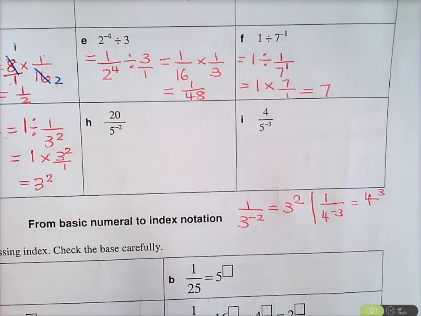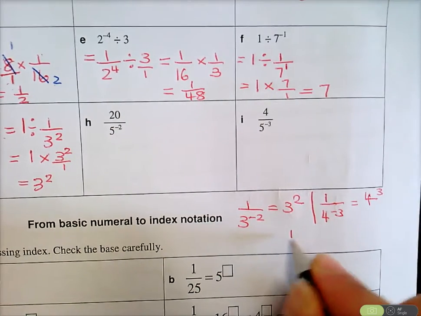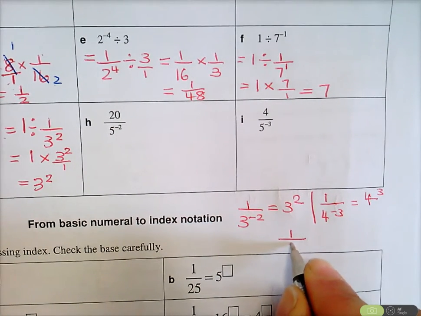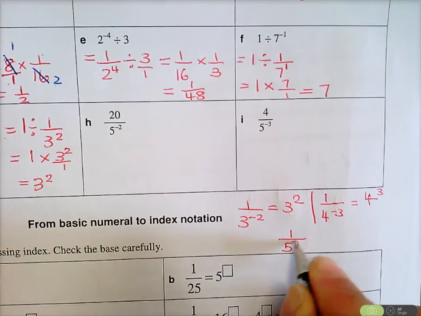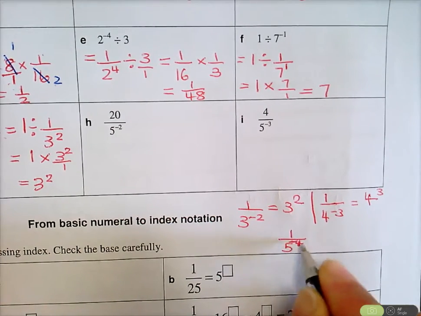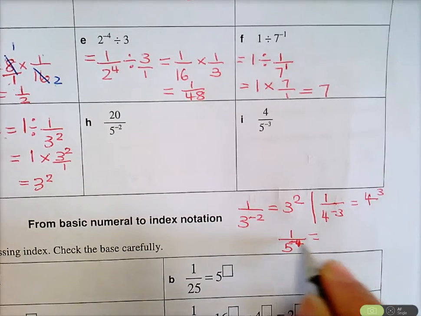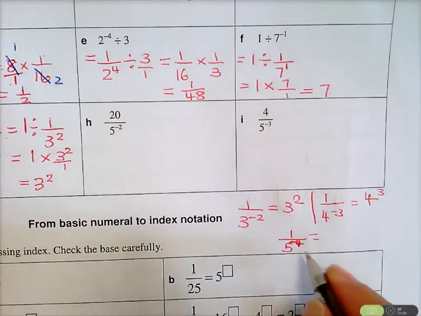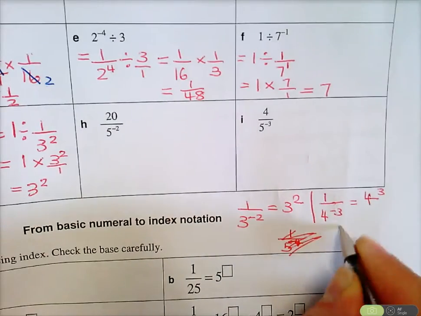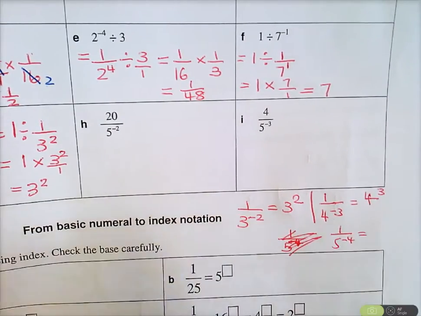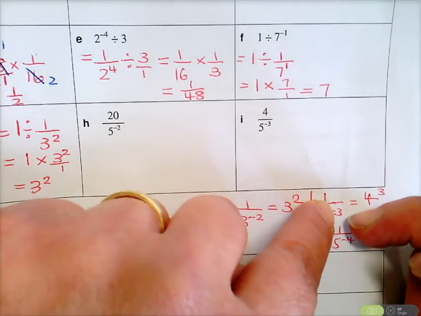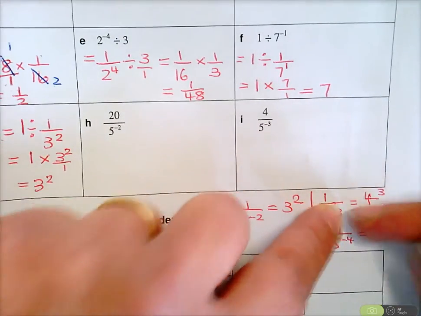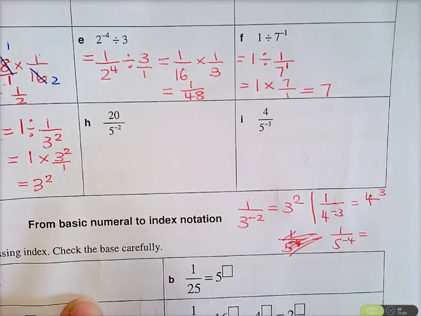All right. What would be 1 over 5 to the power of negative 4? Anyone? 5. Yeah, but what's the quick way? What's the trick? So, girls, if it's a negative on the bottom, it's a positive power on the top. If it's a negative power at the top and you move it to the bottom, it'll be a positive. Every time you move it, it changes its power, whether it's positive or negative.